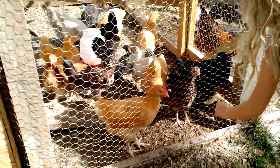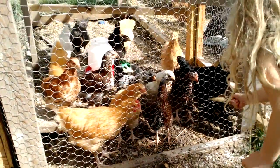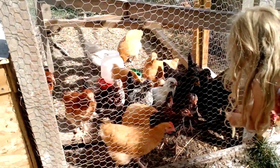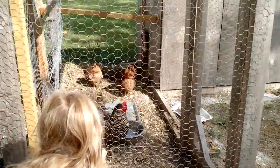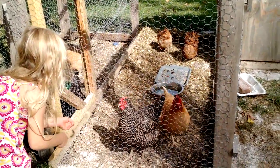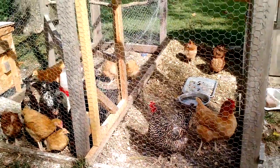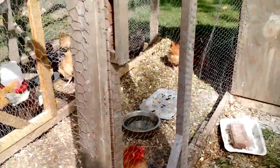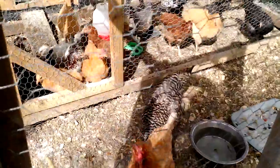Today they are two months and two days old. It's the 22nd of September 2016, and these are all of our chicks. They've grown quite a bit in just one month's time since you last saw them. They're all doing well, all 16 of them. We have integrated them with the older hens, but we keep them separated when they're in the coop because of food competition. We let them out and sometimes let them mingle for a little while in between the coops. I'm going to go in and let them out to forage and free range.